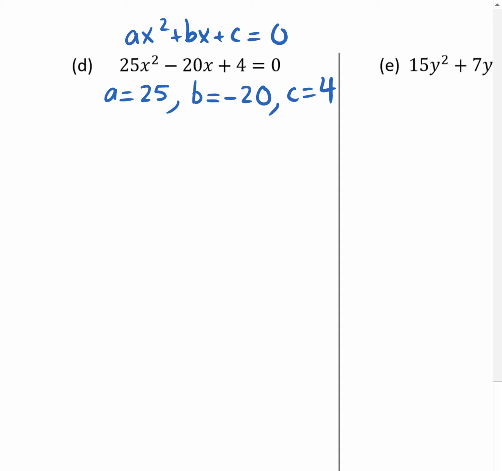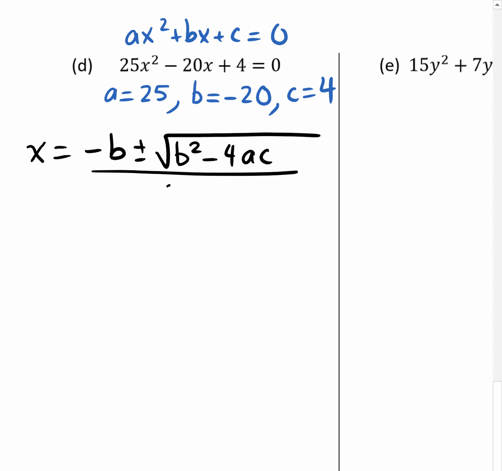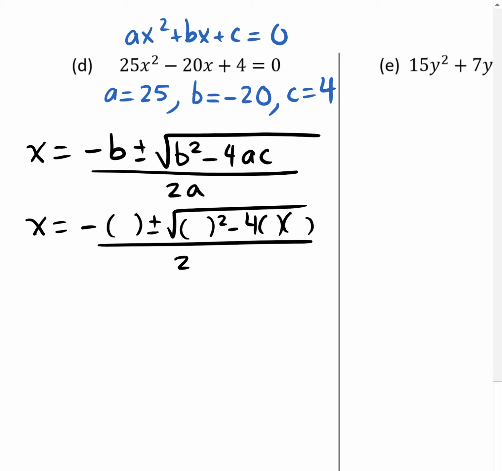And I guess I can't really see the formula, so I better write it again just to be safe. If you have it somewhere where you can just keep glancing at it, you don't really need to write it again if you don't want. You can just start kind of filling things in. Let me see, leaving blank spaces for all the A's, B's, and C's. Alright, let me replace negative B. So be careful, because B itself is negative. So you're putting a negative in next to this negative. Negative 20 plus or minus the square root of B again is negative 20 squared minus 4 times A, which is 25, times C, which is 4, over 2 times A, which is 25 again.